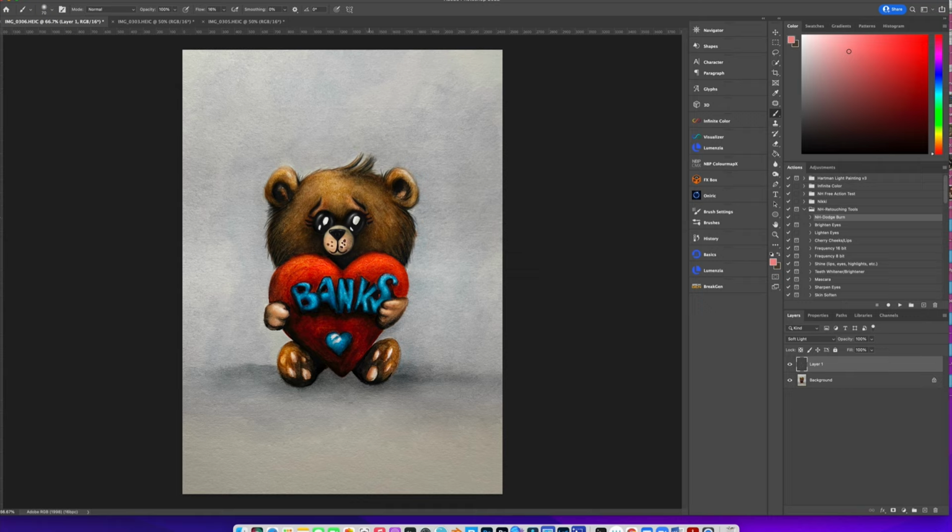And this is where you can really have fun. Like, you can really come in and manipulate it and make it look totally cool. So yeah, I've just added some red. I might actually go into my yellows and just add a little bit of yellow to his snout. Like that.